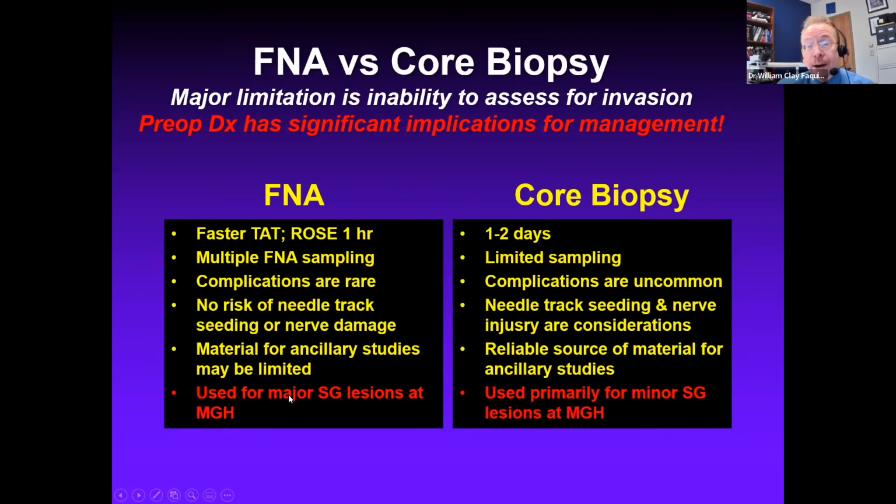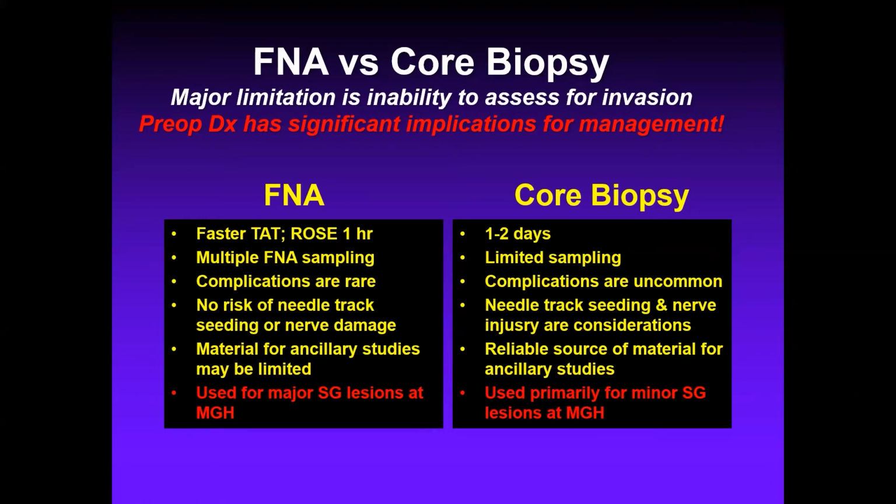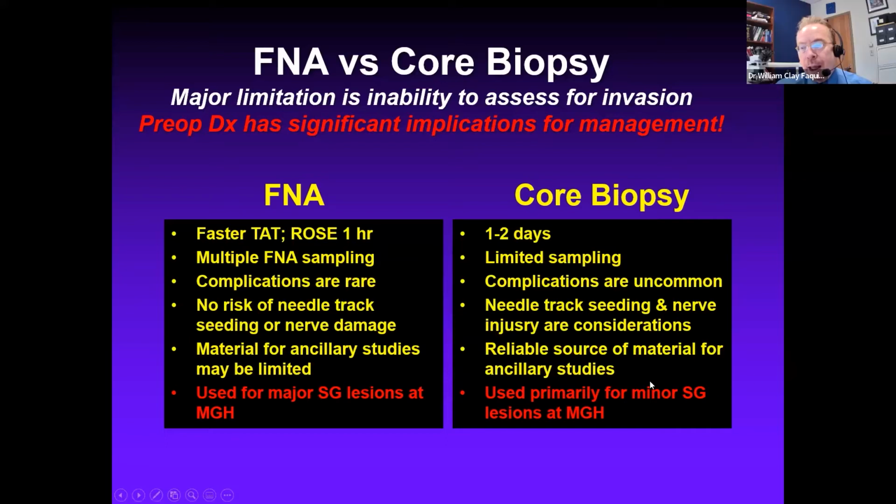I do think FNA is a very important tool, and we should be using it. We use FNAs at my hospital, and I think at most institutions around the United States and many in other parts of the world for the major salivary gland lesions. And we use core biopsies more often for the minor salivary gland lesions that maybe are a little more difficult to access by FNA. Fine needle aspiration, the advantage is that we can do an FNA and get a diagnosis oftentimes right there on the spot. So there's a much faster turnaround time, especially if the cytopathologist is doing the FNA. So again, very fast turnaround time.